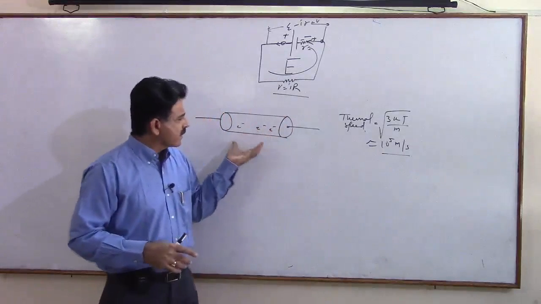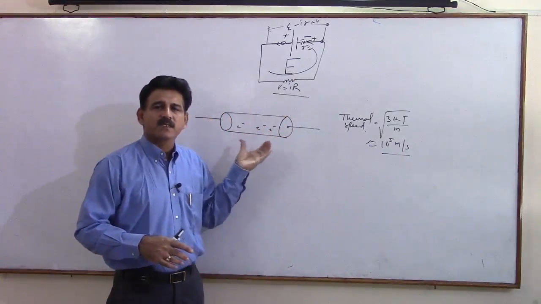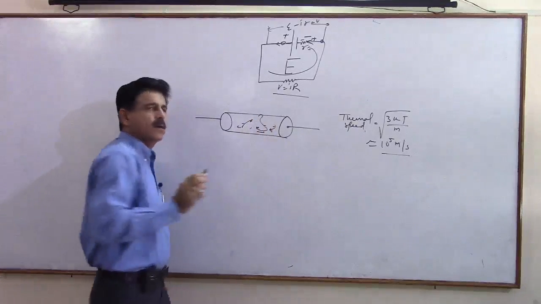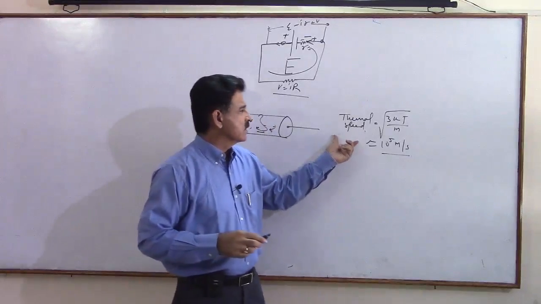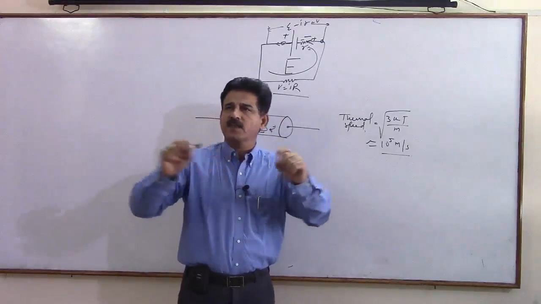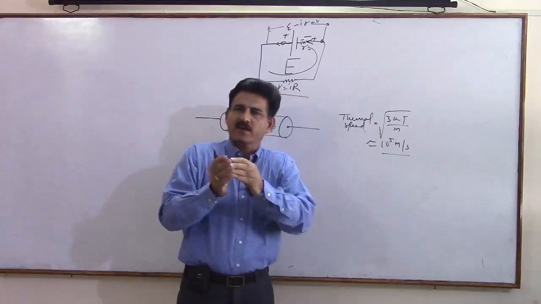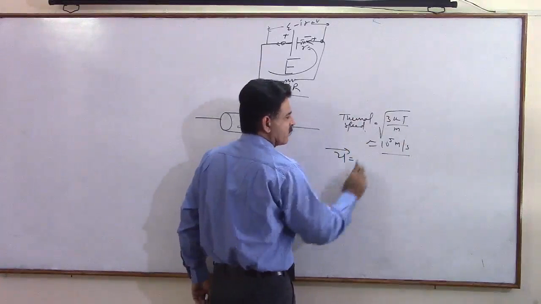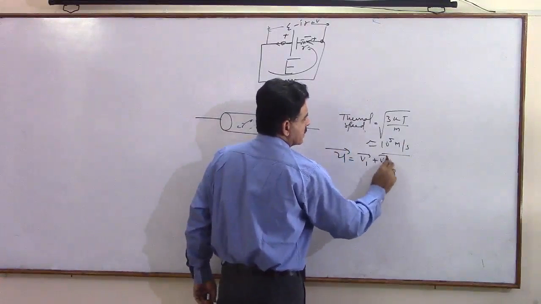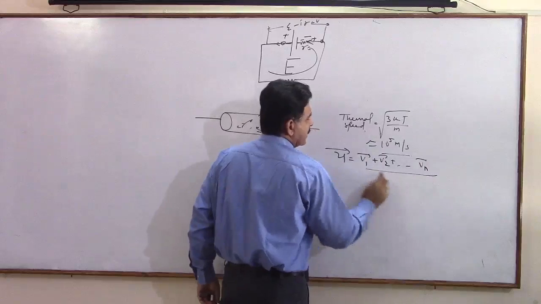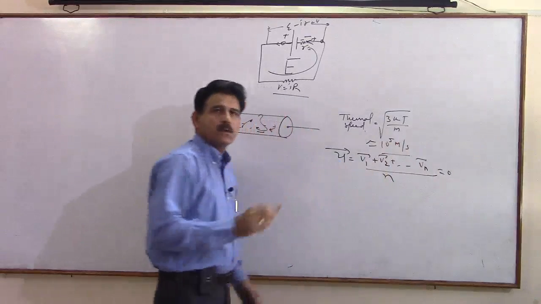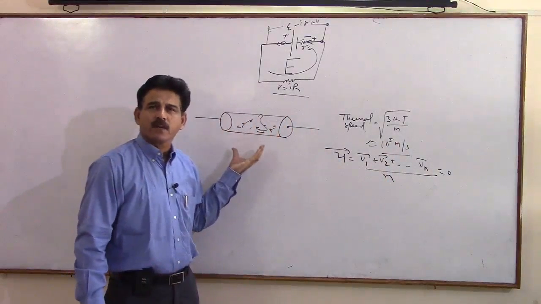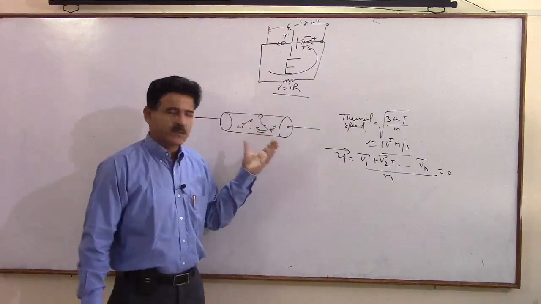So these electrons are moving, but they are not moving in a specific direction. They are just going here, there, helter-skelter. Okay. So these speeds are thermal speeds. But if I take the instantaneous velocity of everything with the direction and average it out, then the velocity vector for a large number of electrons, (v1 + v2 + v3 + ... + vn)/n, will be equal to 0. Okay. So there is no specific direction associated with the electron movement. This is a chaotic movement. Okay. So it's like Brownian motion. ठीक है.